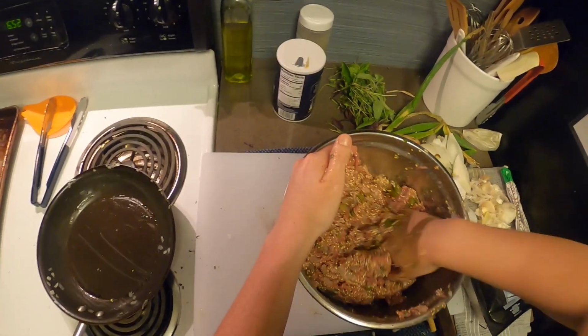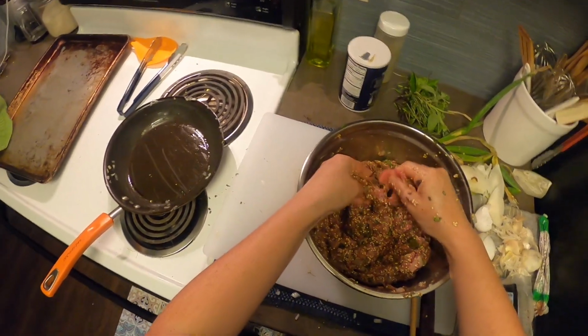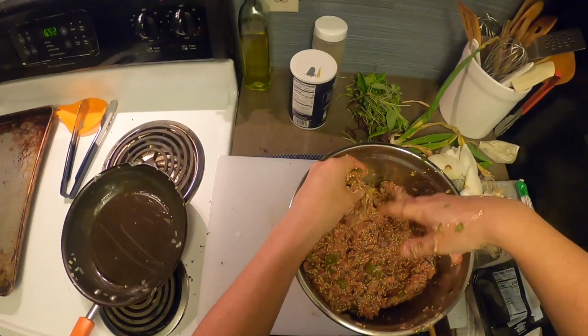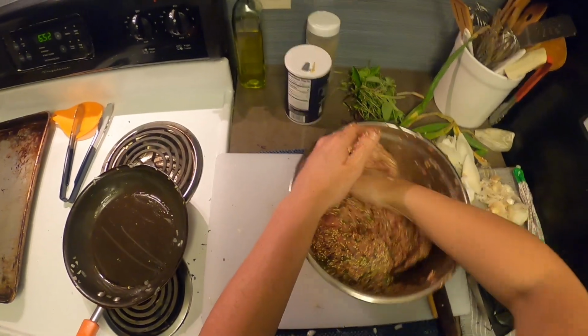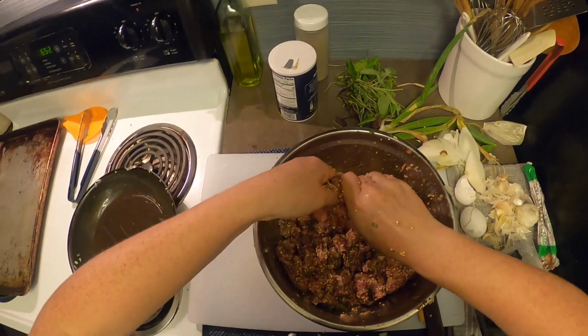Now if I would have had these peppers fresh, which you can totally use them fresh, or you can just leave them out, you don't have to do them at all. With those fresh peppers, I would probably dice them up a little bit smaller, but again, not the end of the world here. So this smells really good.